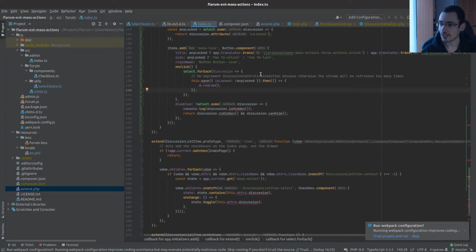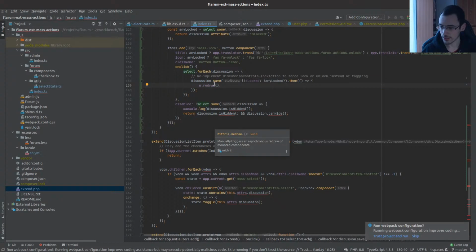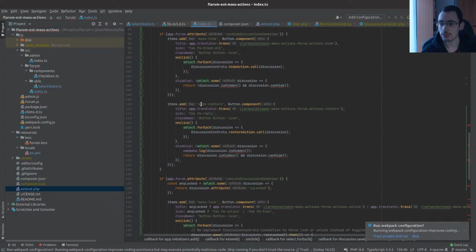Re-implement, to force lock or unlock instead of toggling. Can we write it like this? Okay, so oh, there is also this, which is a bit annoying. So let's, oh, how does it work with the other one?